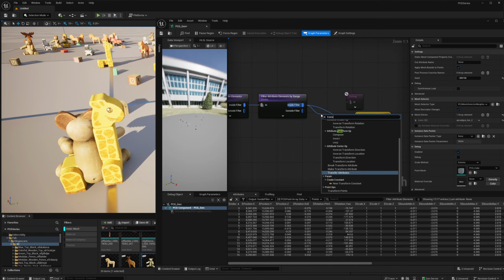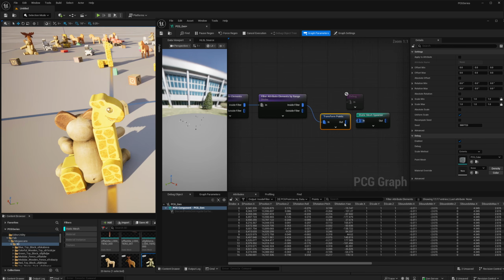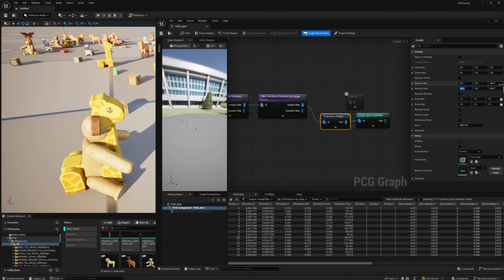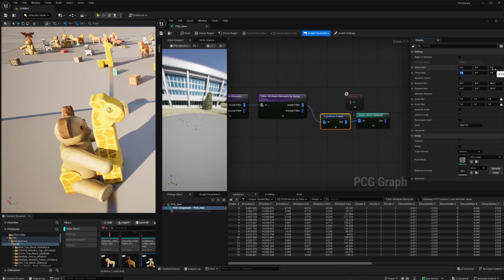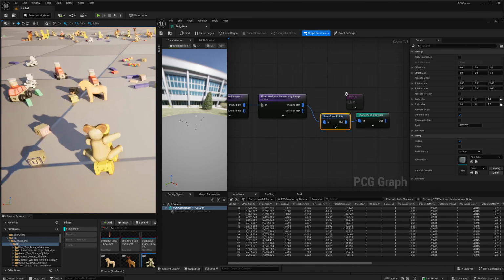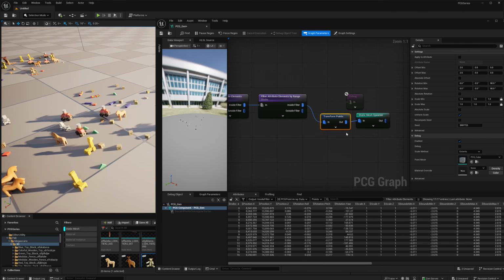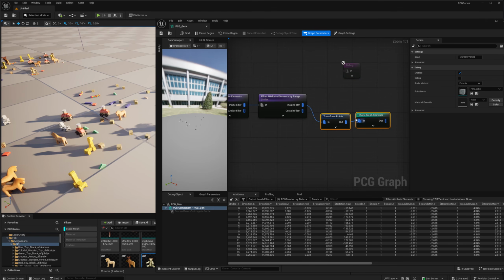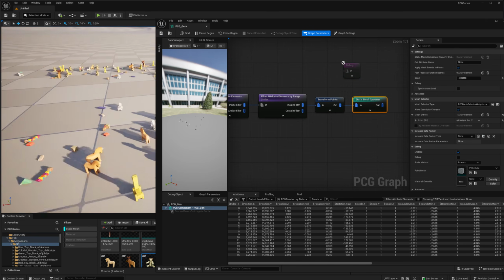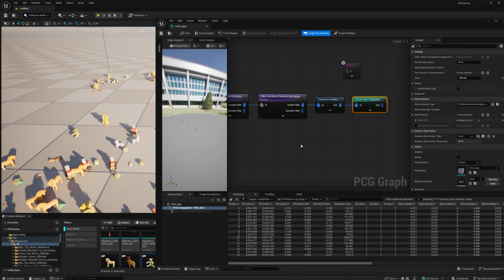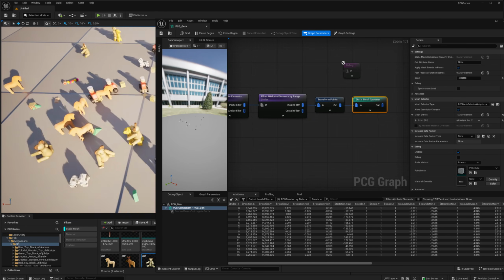So let's do a transform points, so we don't have this problematic placement with the intersection. We'll rotate this teddy bear 90 degrees and we'll move it 2 units to the back and 5 units up, so like this. So you have now 4 giraffes with a teddy bear over them, filtered in this filter by range, and then static mesh spawner with this teddy bear on top of them. And all the other giraffes which are outside this filter don't have this teddy bear on top of them.